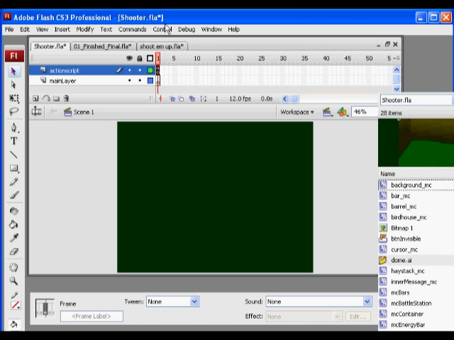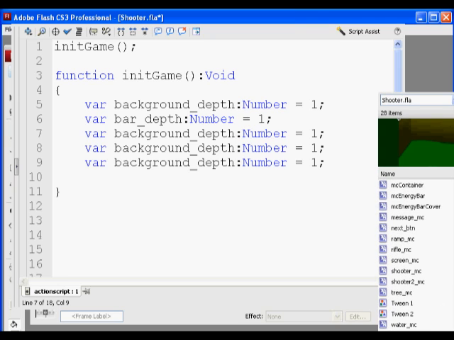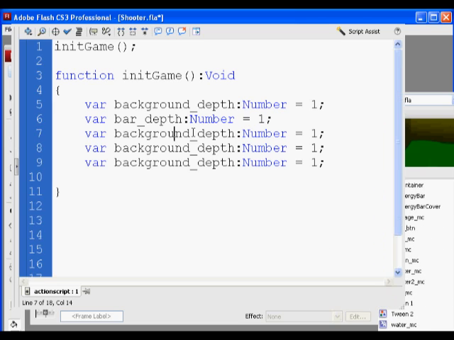Let's see here. Water. I'll call it water. var water_depth. So this will be 1, 2, 3, right?